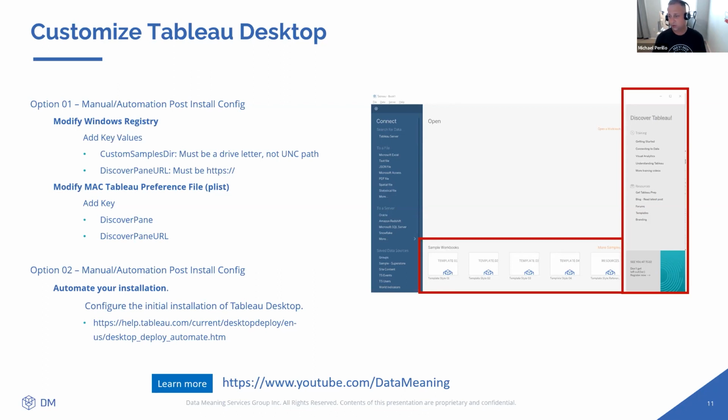We'll look at option 2, which is during the rollout of a Tableau deployment, how can we customize? I have access to actually change my registry and some information, so we're going to show you how that could work. If you're using a Mac, this is also doable through the application preference file. Everything's going to be outlined in the help documentation, which is going to be baked into this slide deck. So don't worry about how do I do this. It's actually pretty simple. It takes you through step by step. And again, if this is not something you have access to and you need IT to intervene or automate this process, definitely doable.